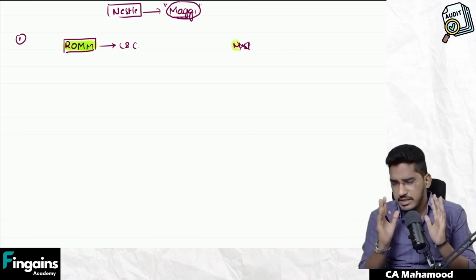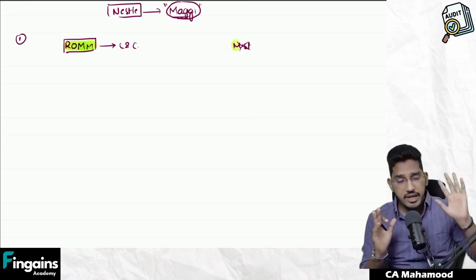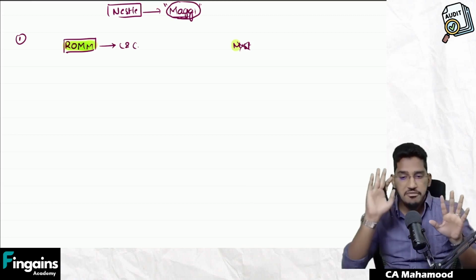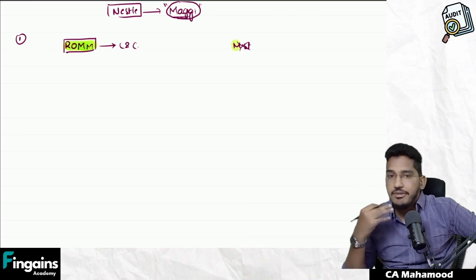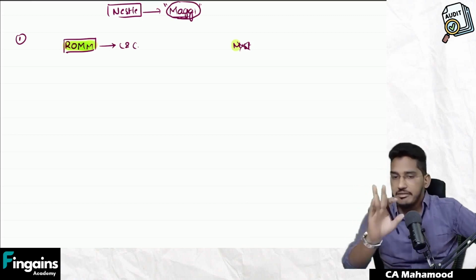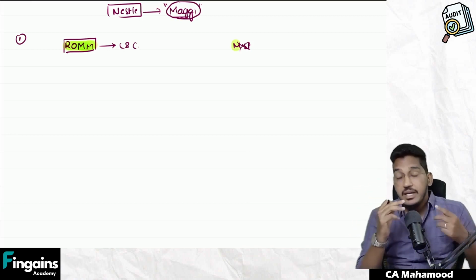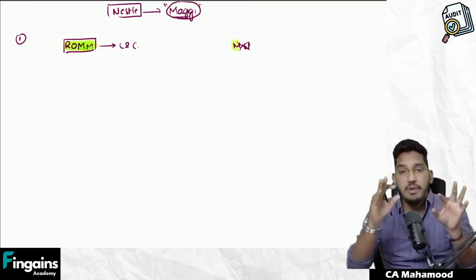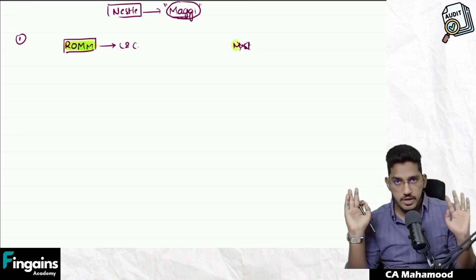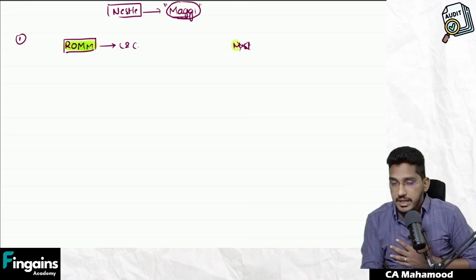Guys, there is a hell of a lot of difference here. Finding out a misstatement is different. Finding out a risk of material misstatement is different. What is the difference? Finding out misstatement means going and directly finding out the mistake. Finding out the risk of material misstatement means finding out the chance of a misstatement happening. So what is SA 501 expecting us to do?